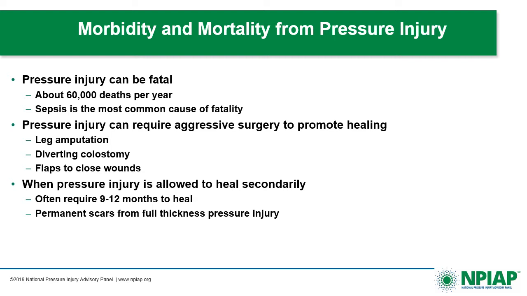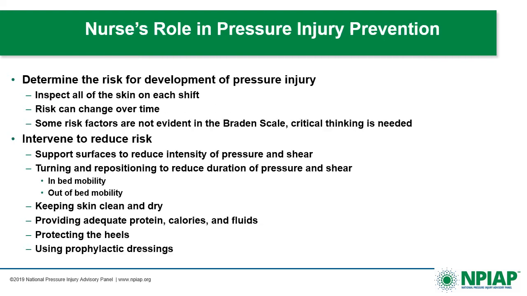Even when there's no aggressive surgery done, these wounds take a long time to heal. So if the wound is allowed to heal secondarily, that is with scar tissue, they take sometimes up to a year to heal. And the scars that remain are permanent. They can be painful. They can re-ulcerate. So pretty significant problem is the problem of pressure injury.